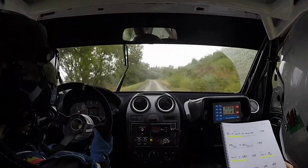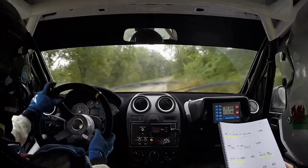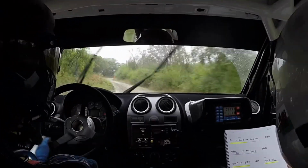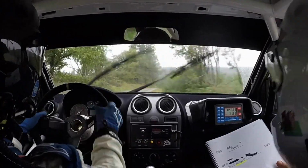5 right, big balls, 5 right here, 40, 4 right half long, 4 right half long tightens, which tightens now. And 5 left. And 5 right half long past junction. The rock. Good lad. 150.